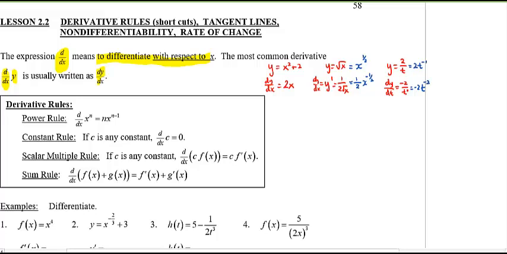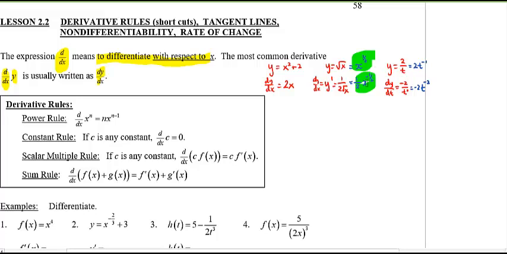Okay. Now, remember we did all three of these using that limit definition. But now I'm saying, hey, is there a shortcut? Looking at, let's see, this middle one here. Can you see how the x to the 1/2 becomes actually 1/2 x to the negative 1/2? Do you see what actually happened here? It looks like that power, or the exponent 1/2, got brought down to the front. And then what else? It got reduced by 1.